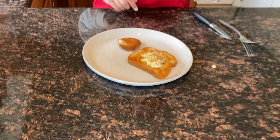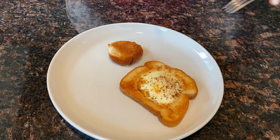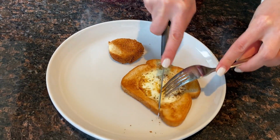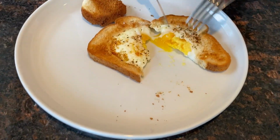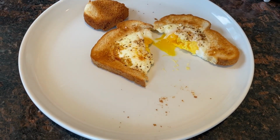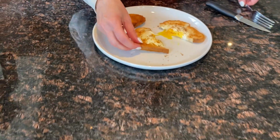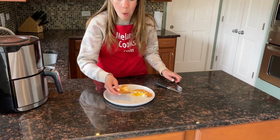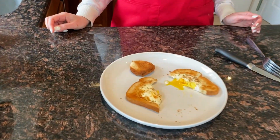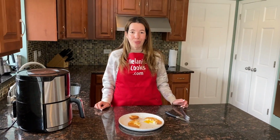And now let's try it. See, the egg is still runny there. Let's try it. I'm so excited. Perfect. And let's try a piece. Amazing. You're going to love cooking egg in a hole in the air fryer.